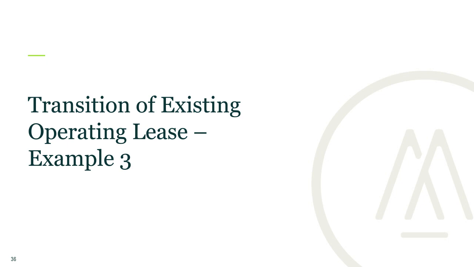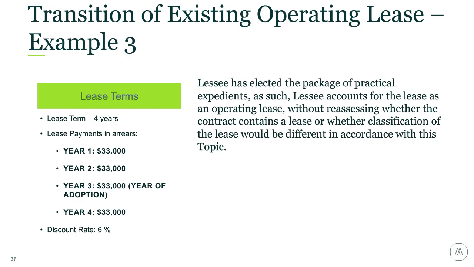And so this example is where the lease was in existence prior to the adoption of the new ASC 842, but then halfway through the lease, we adopt it, and so now we have to capitalize it. So in this case, it's relatively straightforward. We've adopted the practical expedients that Kadeep mentioned, and we're not going to go back and reassess whether it was an operating lease under the new standard, since it was an operating lease under the old standard. We can bypass that stuff. But basically, this is how it's going to work.